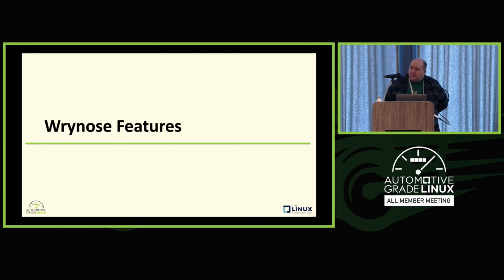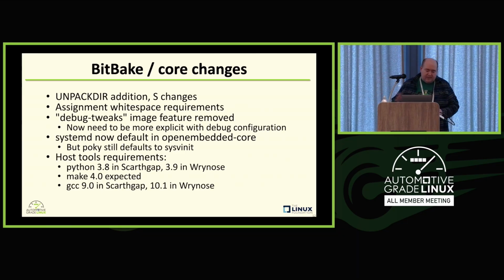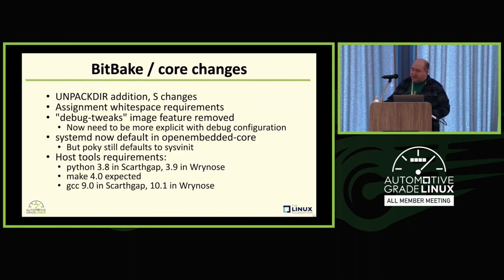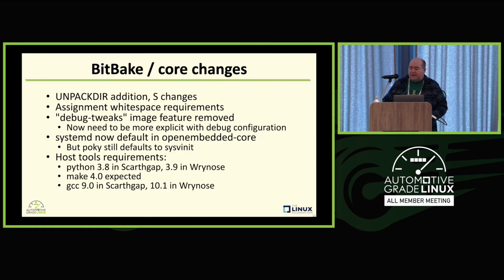Okay, so, Wrynose, next LTS, what's in there? There are a bit more details in some of these things in the presentation from last year, but this is sort of the high-level overview. So if you have to write BitBake recipes for software, the really big thing is these first couple of bullets here.